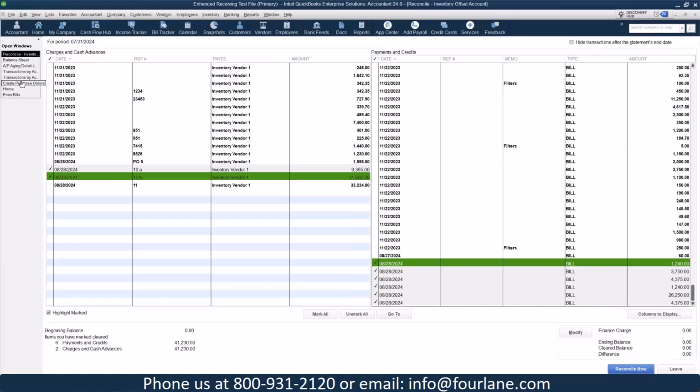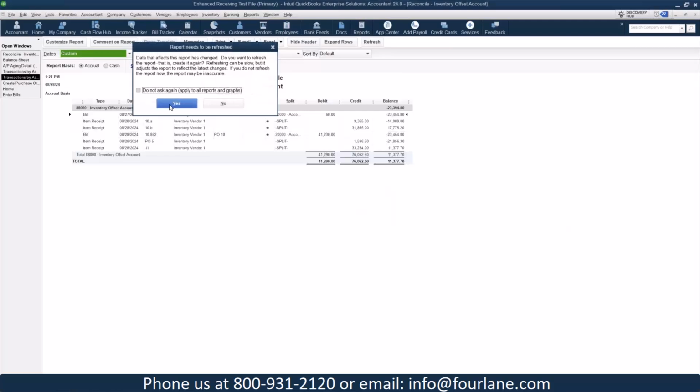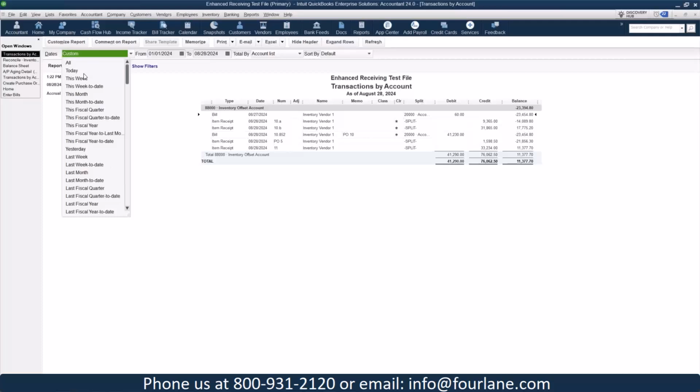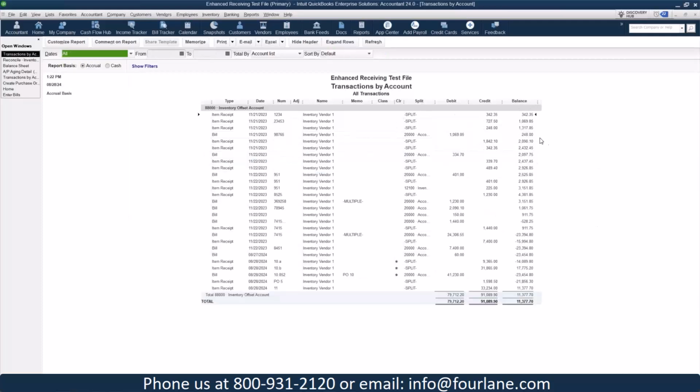Let me go back to my transaction report. I can see all the transactions here. If I do all, I can still see, okay, I can see that one tie. Oh, wait, that one, what does that mean? I have $911. Which series of transactions in here make that up?